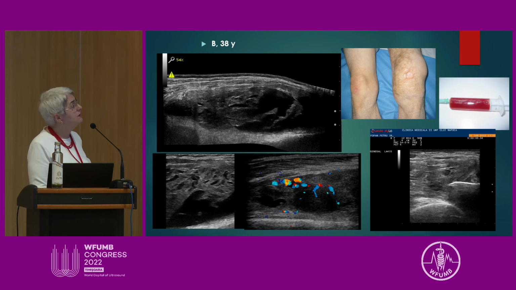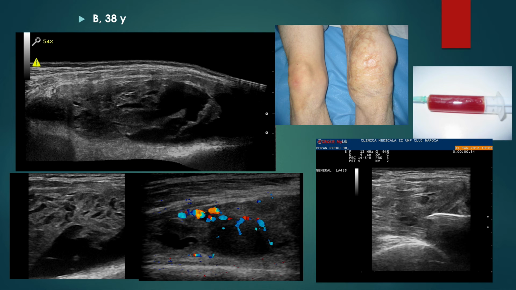But let's see this case. This case was a man who comes to us with this huge knee. Look at this panoramic view, a lot of fluid, a lot of proliferated synovia, and look how nice this proliferated synovia is in this detail, and a very, very vascularized process. What I did, because it seems to be inflammatory, yes, everything is here, but I had no diagnosis of systemic disease.